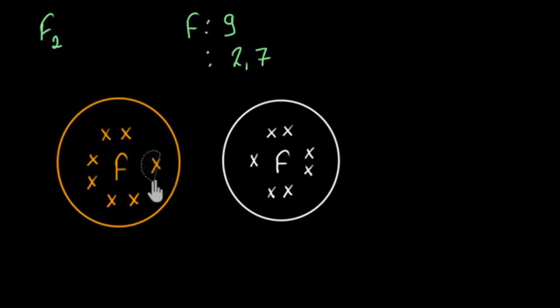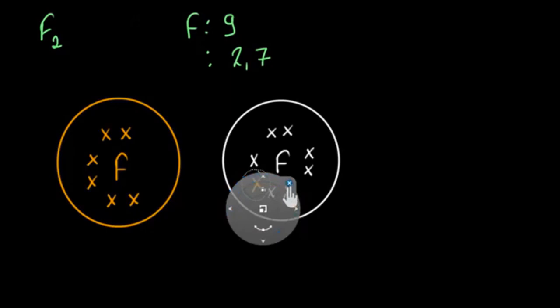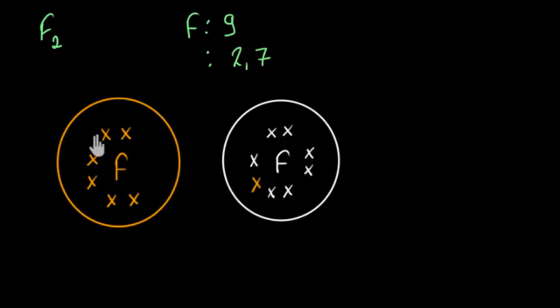If this fluorine atom loses an electron to this one, see, this atom will have 8 electrons, but this one would have lost one. It has only 6. So this is not stable, right? Even though this is stable and happy, this is not going to be stable. So this kind of business is not going to happen between them. Nobody is going to lose or gain electron in this molecule.